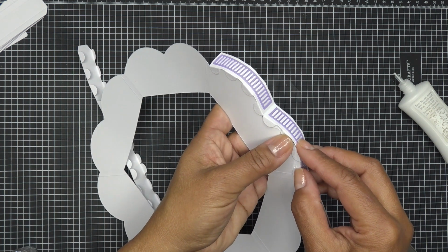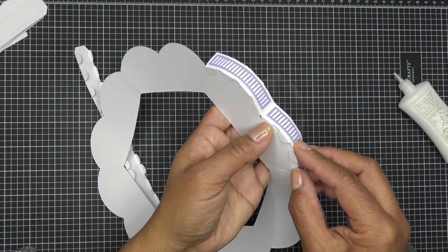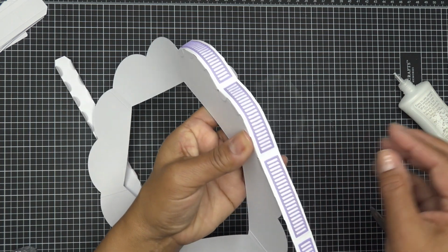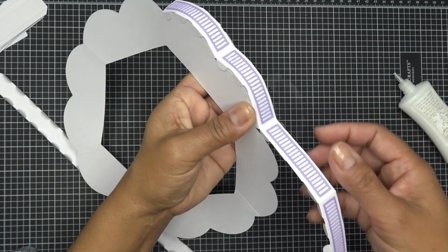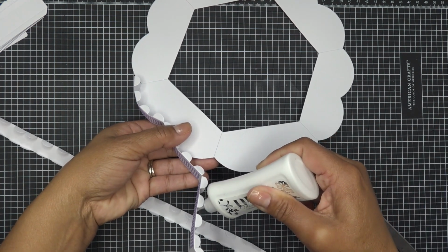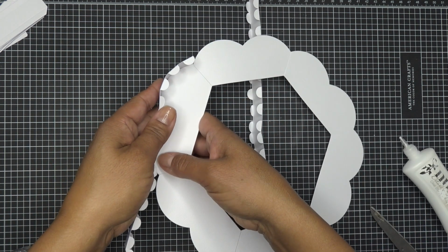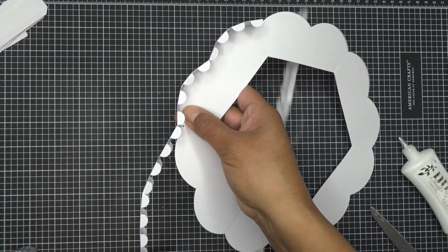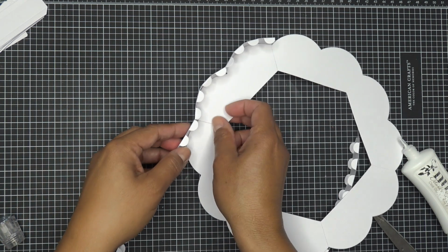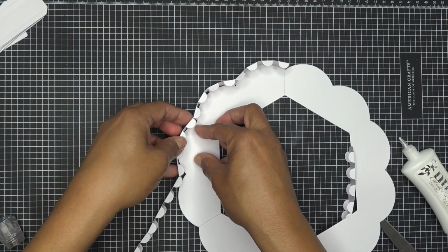But again, just adhering and making sure everything's running across this little scalloped area. And again, you can bend it back. I'm going to add glue here to the next 4 and bring them underneath. Like I said, I like to use my surface because it helps to push down against. So tuck that in right into that little area where it curves. Bring this around.